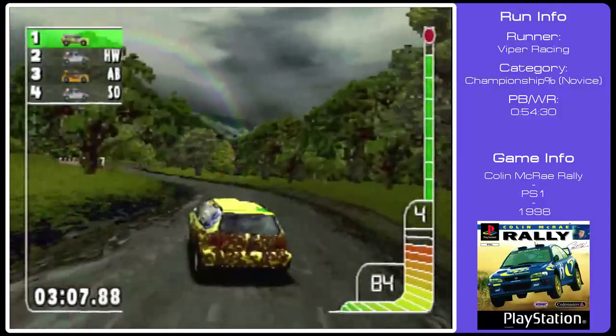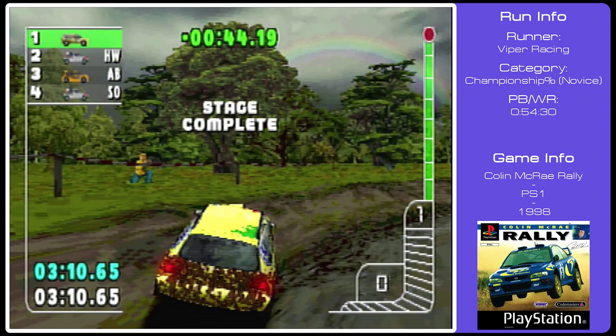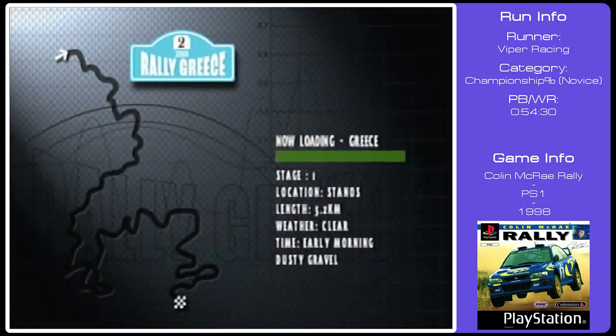Also, sub 310s here is pretty good. So that's pretty good. So you want to mash through this. Also, Greece. Change that to good acceleration. And that's literally the only change you're going to make.